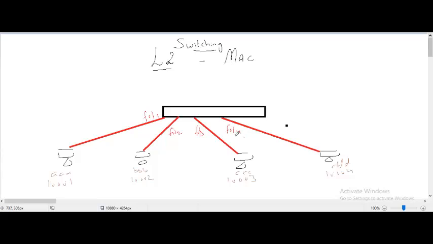So to this switch, we have 4 devices connected. They're all connected to one common VLAN, one common broadcast domain, which we'll talk about later.